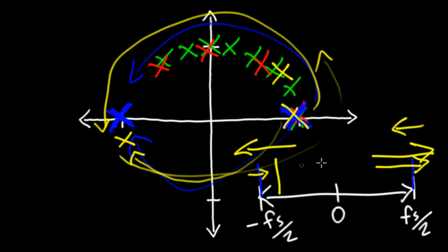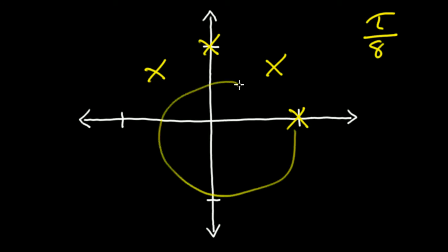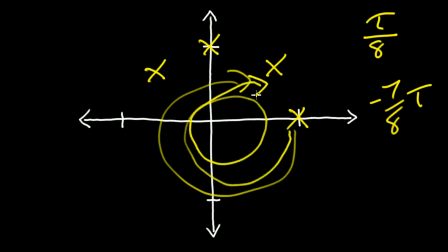And we can keep wrapping around forever with increasingly higher frequencies or lower negative frequencies, and find an infinite number of different frequencies that are all the same as one another. So for example, this frequency that is here and then here and then here and so forth, we could think of that as tau over 8, or we could think of it as going around this way, negative 7/8 tau, or we could think of it as going around in the negative direction once and then twice and then to there. Well, what's that?